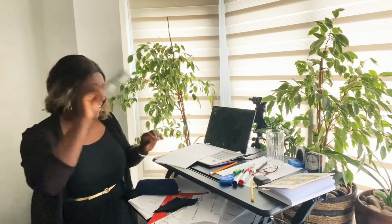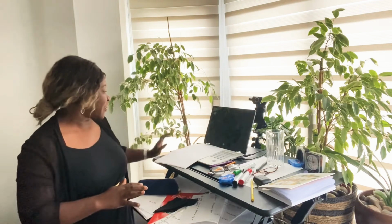I'm starting off with this really messy space right here. This messy space is my home office, where I work from home. It looks like a teacher's space. You can see all my books and my teacher glasses, when I'm marking those papers. It's all happening here. My webcam, my computer, but then I've got a lot of sunlight coming in from here.